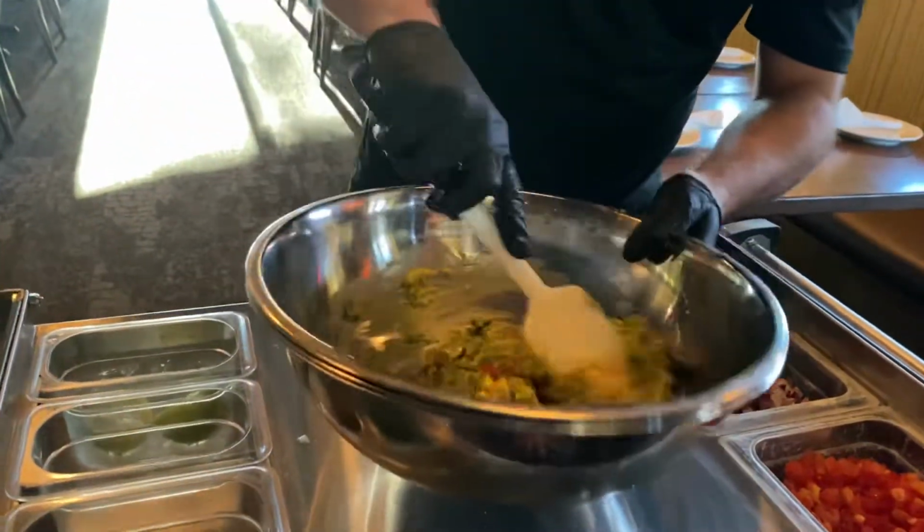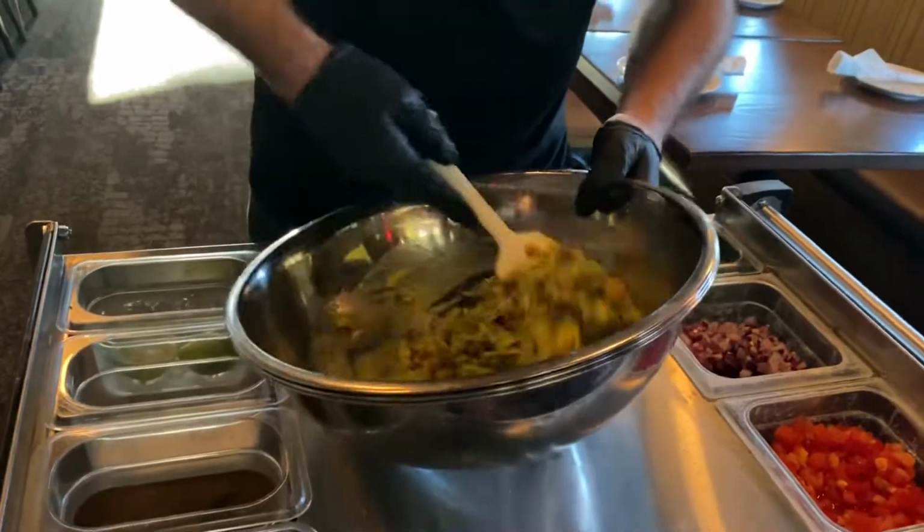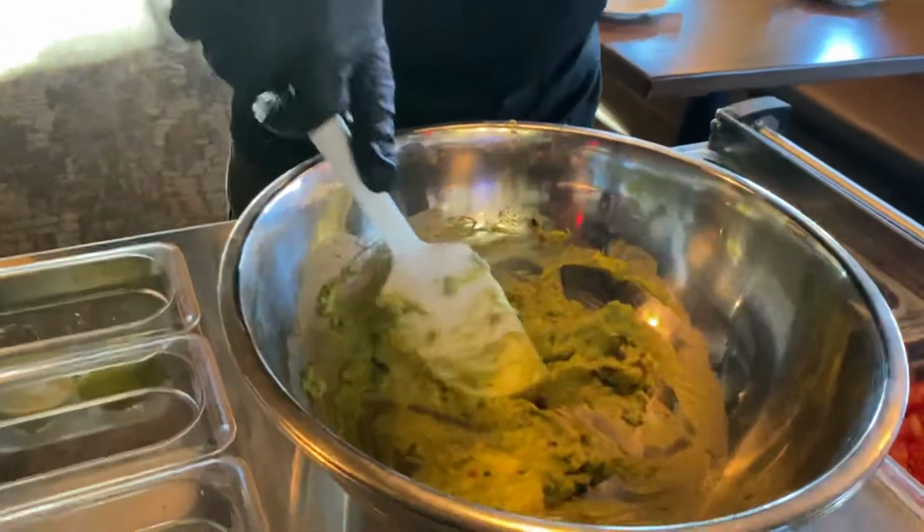What I like to do at home, my secret ingredient at home is Mexican oregano. I like to add it in. I also like to take a blender base of the onion, the cilantro, the jalapeno, and the lime juice, blend it up, add it into all the other ingredients just to reinforce everything. Oh, you serious, Greg? My guacamole game is strong. And then at the end, I take either queso cotija or queso fresco, whatever I have, and I sprinkle it on top.